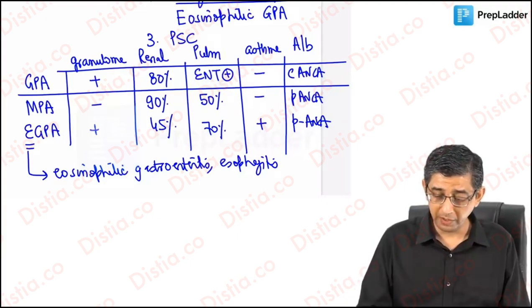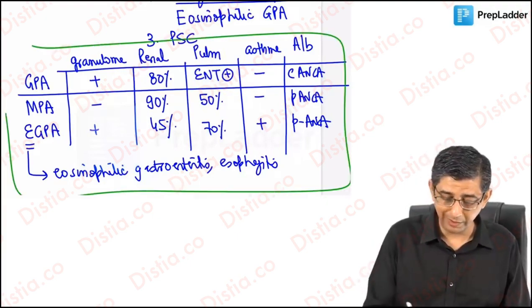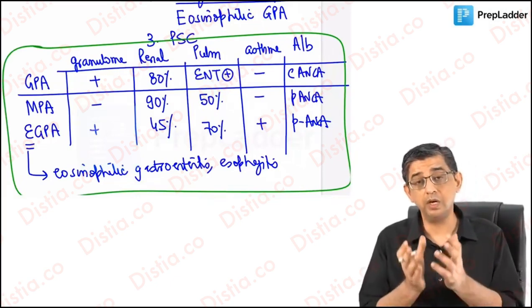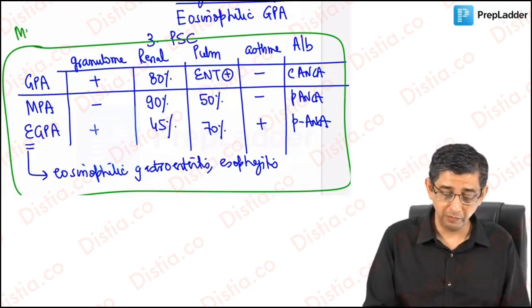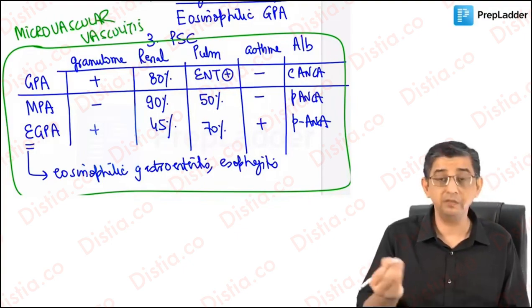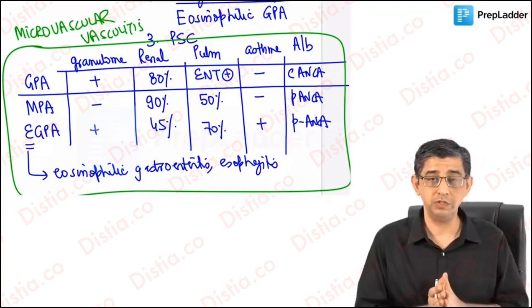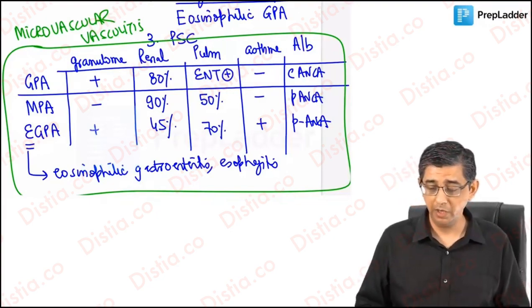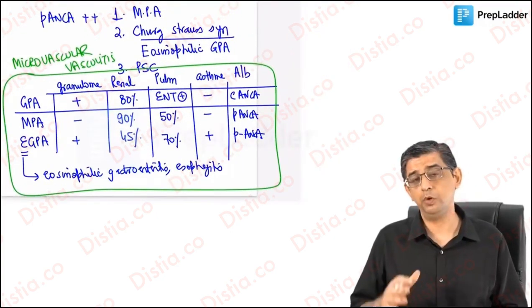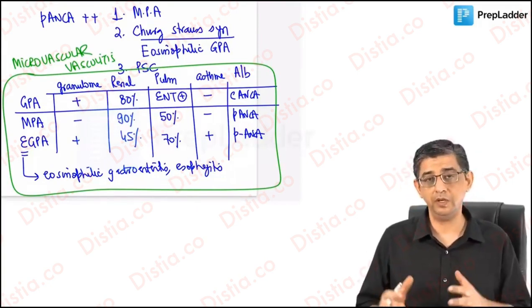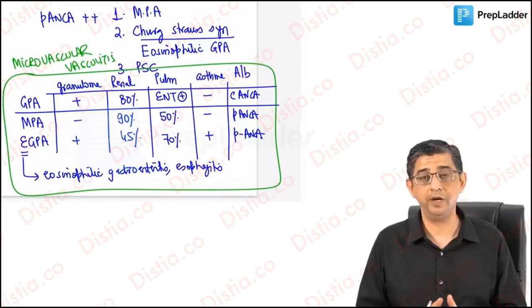This table that I have mentioned towards the end of this discussion, the technical term that I would like to put for this one, where capillaries are involved, venules are involved, arterioles are involved, is basically called microvascular vasculitis. I mean, it looks a very surprising term, but this is what is given in the textbook: microvascular vasculitis. Earlier I've talked about Takayasu, which involves very large blood vessels, and now I'm going to talk about the very small blood vessels of the body getting involved. So it's a little overbearing to remember all this information, but I have tried to summarize the majority of aspects of pathology and medicine in a single lecture so that you can listen to them and try to remember them.